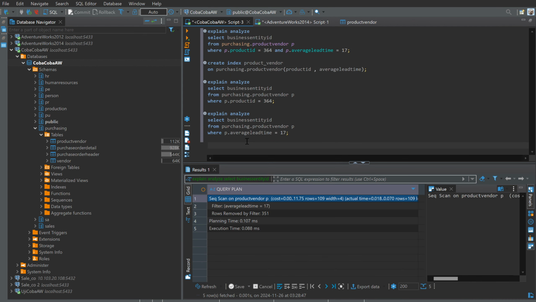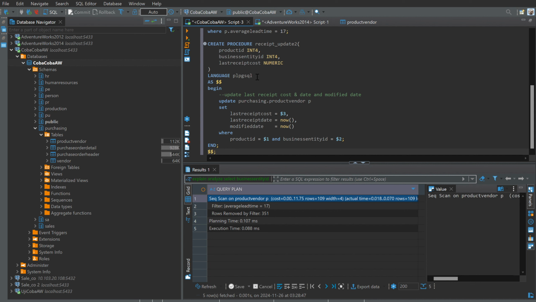Now this procedure is about updating the receipt cost, date, and modified date, and then here are the parameters. The parameters are the product ID, business entity, and the last receipt cost. And here we are updating the table, and then this is what we want to change, which is the last receipt cost, last receipt date, and the modified date.